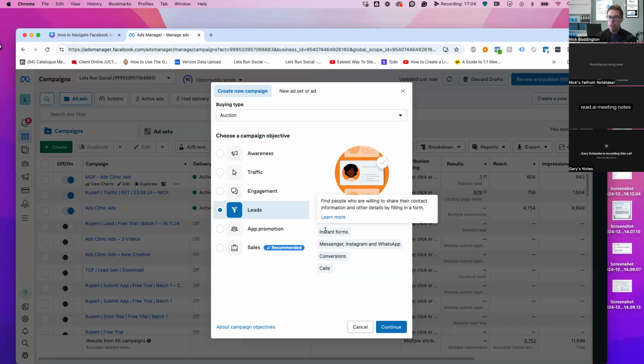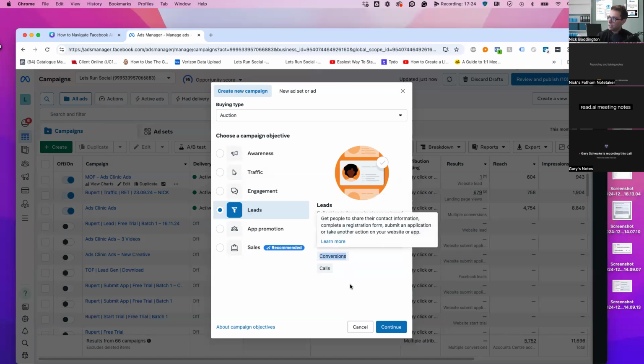So when someone sees your ad and clicks learn more, they're not clicking away from the ad. They are opening a form on Facebook, and it's not leaving Facebook. Form on Facebook, automated, fill in the details. You can get higher intent questions to make sure you know how much you're looking to spend on your garden, and so on. And that is an instant form.